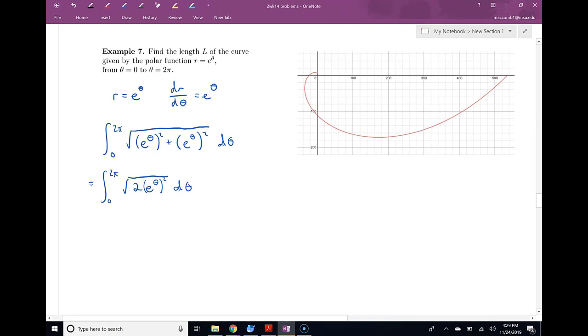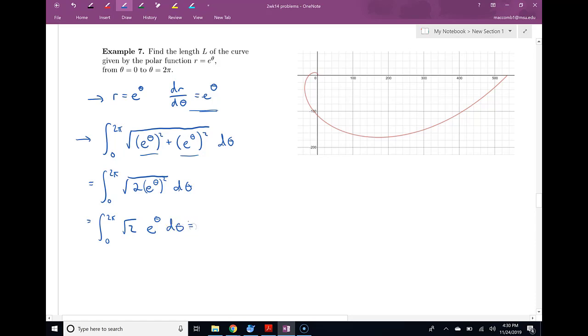All right, so this is how far I've made it. I wrote down that r was equal to e to the theta. I also took the derivative of r with respect to theta, but when you take the derivative of e to the theta, you just get itself. Now I use the formula for arc length, in this case the square root of r squared plus the derivative of r with respect to theta squared. We can simplify this down, and we have two of these quantities, 2 times e to the theta squared. Now we can simplify with the square root, and we have the integral from 0 to 2 pi. The square root of 2 is just the square root of 2, and the square root of e to the theta squared is just e to the theta.